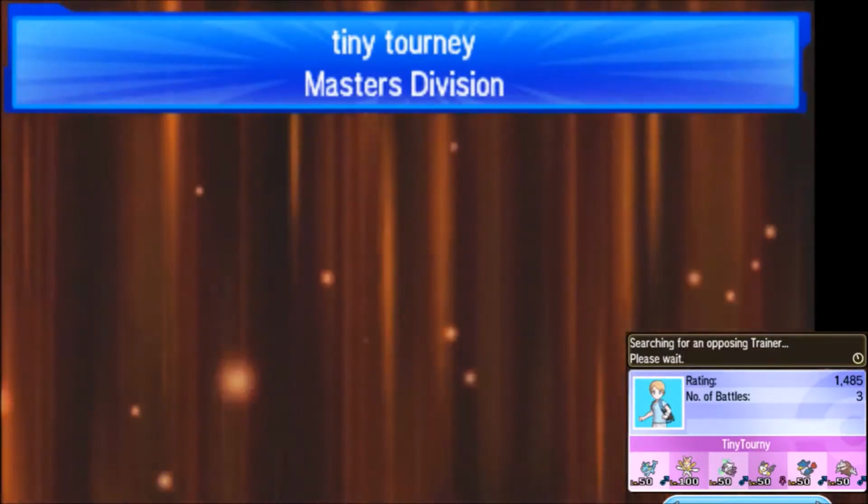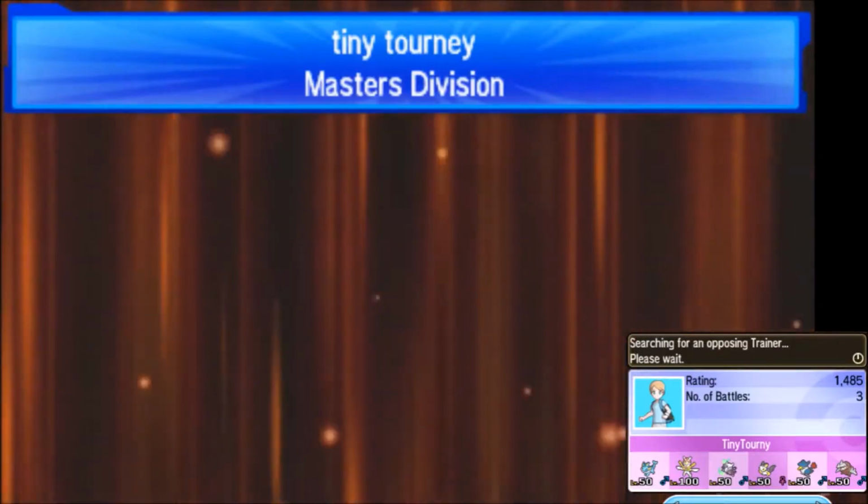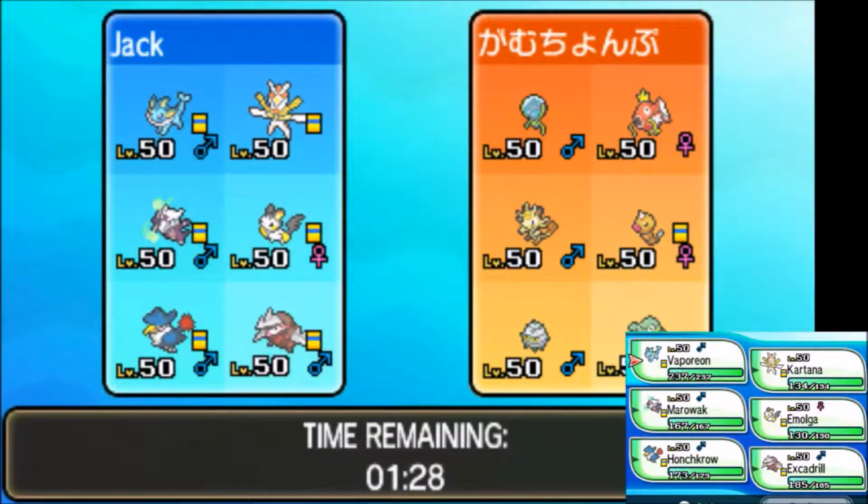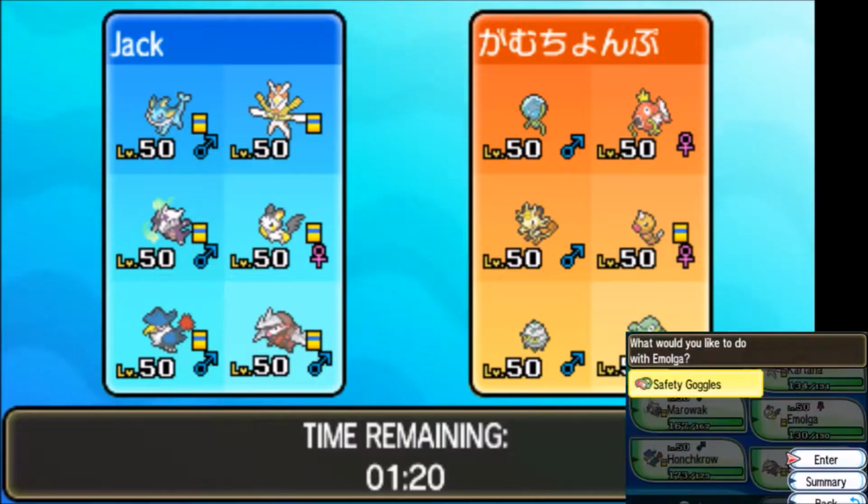When I practiced this team on Showdown, I got more wins and losses. So, I don't know why. I don't know what's wrong with the team. It's not even that slow, but... we have someone from Japan who's 1484... What the heck? Okay, seriously. What is it with people running unevolved Pokemon. This is weird.